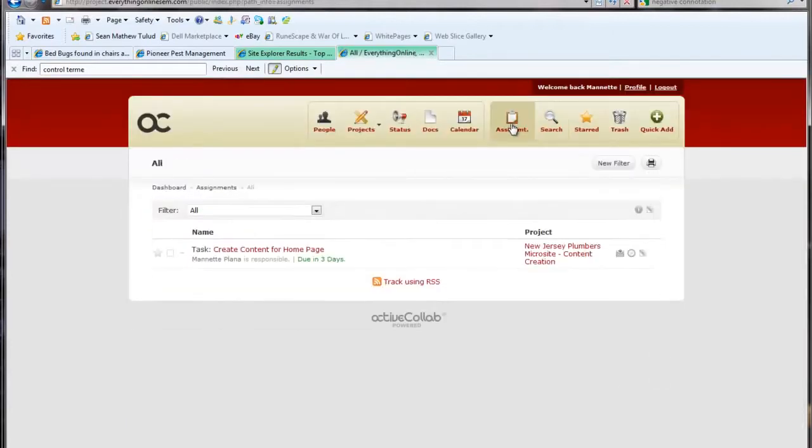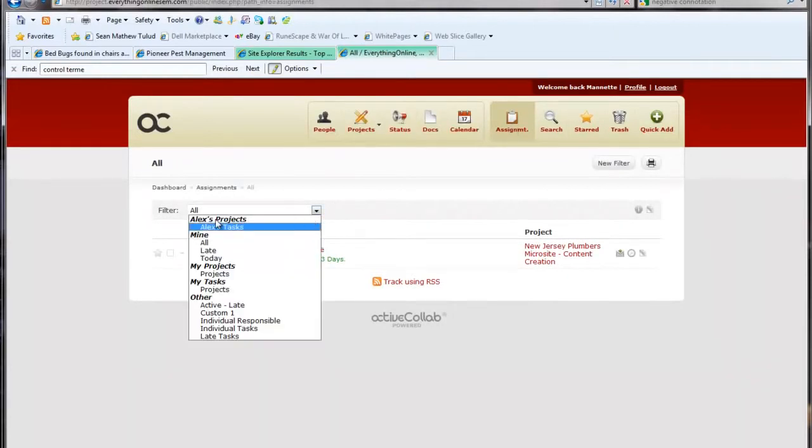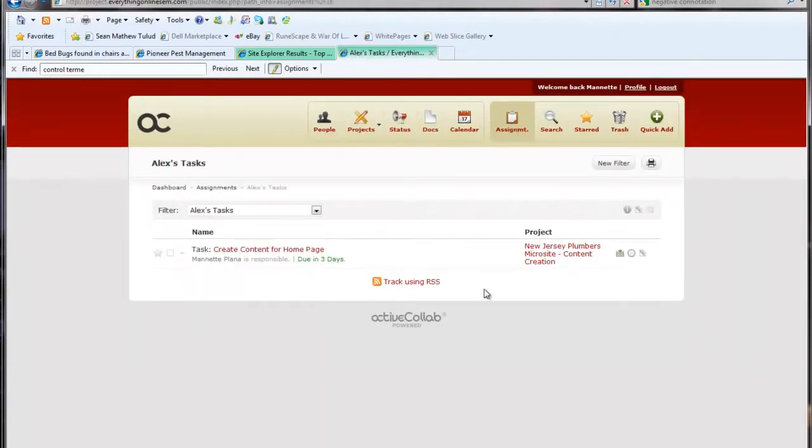Now let's go back to assignments. Now that filter should be Alex's projects, Alex's tasks. And then when you click on this, you'll see right now there's only one project that was associated to this account. But you'll see a list of projects, and it'll be in order of due dates. So if you have anything that's late, it's going to be at the very top, and it'll be in red here saying late minus 3 days or something like that. This way you can go in there and start tackling the ones that are highest priority, which are the ones that are late, and complete those.